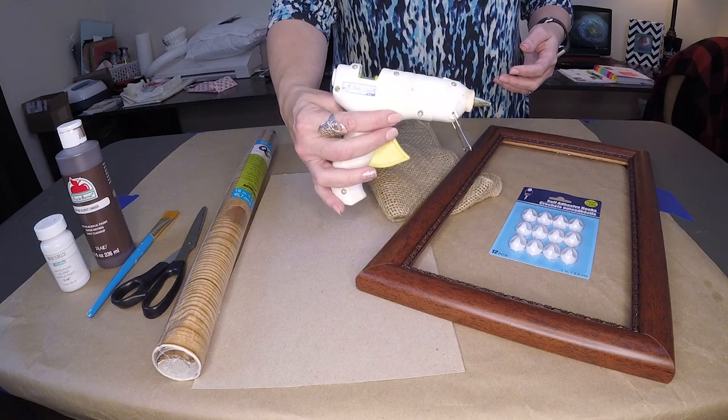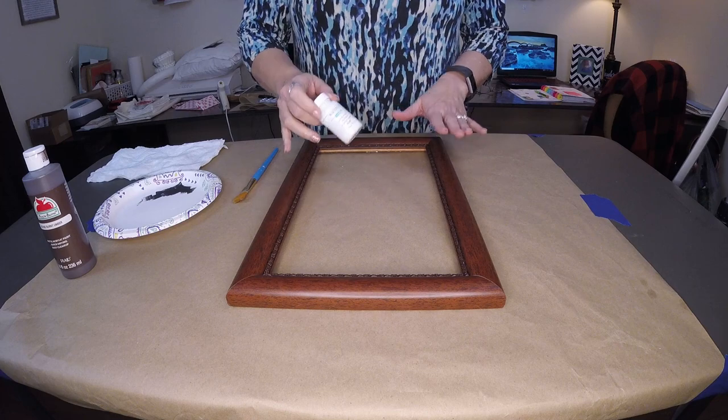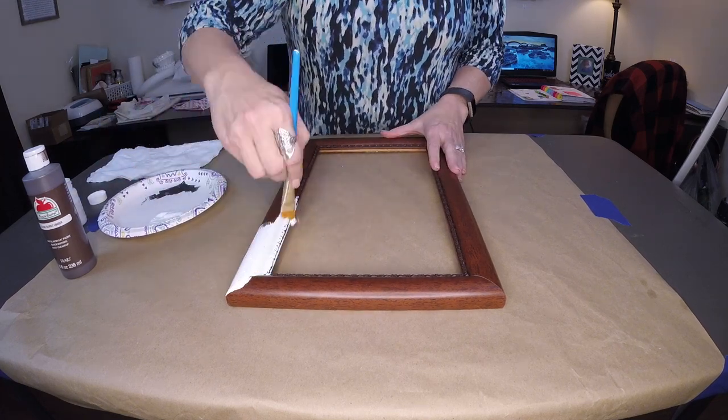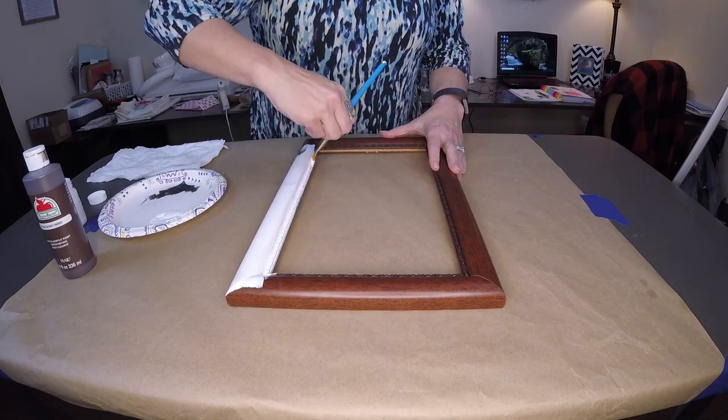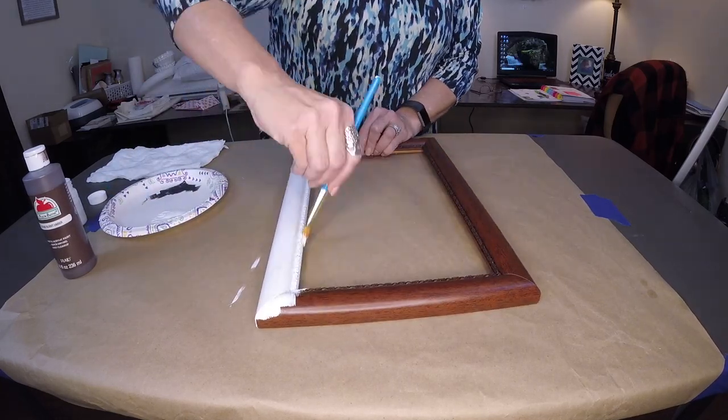So let's get started. All right, first thing we're going to do is cover this with a good base coat of the white chalk paint. Just cover it completely, and I wound up putting two coats on this piece.